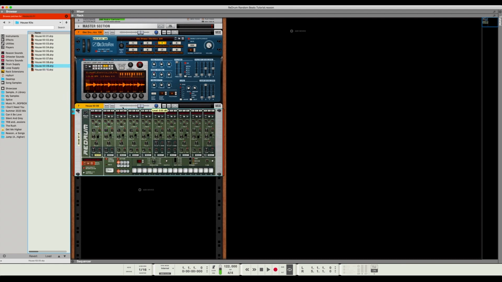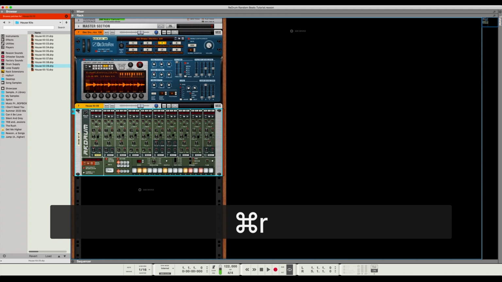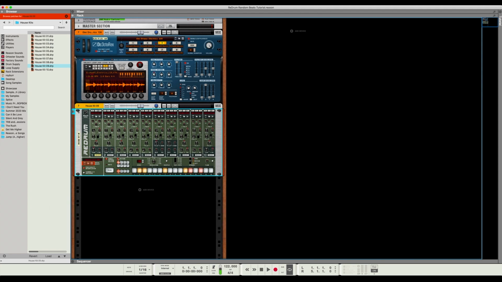Obviously when you load a kit in, there's no beats programmed, it's just empty. So I'm going to hit Command R, because I'm using a Mac, so it'd be Control R on a PC, and that will program some steps in it. Now, it won't program steps in every slot. If you look at slot 2, for example, there's nothing programmed in. Same with 6, 7, 8, 9. 9 has got beats programmed in, and 10.